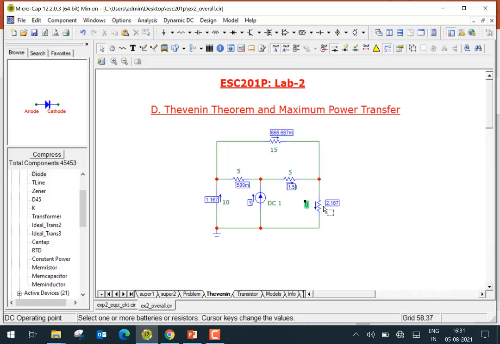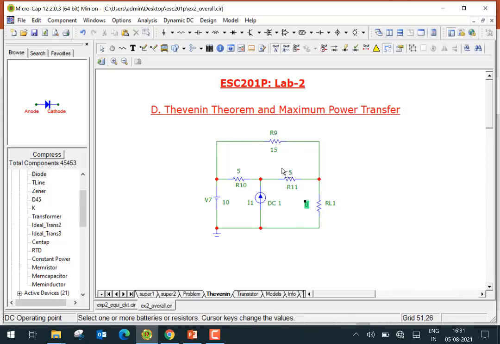So you can find out the Thevenin's resistance, which is VOC divided by ISC here. You can do that, and find out the optimum value of the Thevenin's resistance here, and then choose RL equal to the Thevenin's resistance, and you can check the new power dissipation and all of that. That shouldn't take you too much time to do.